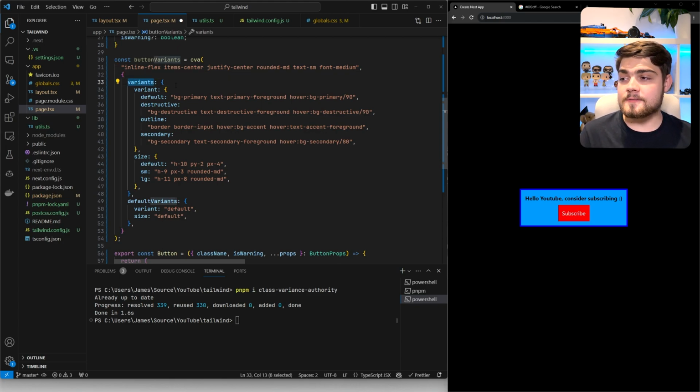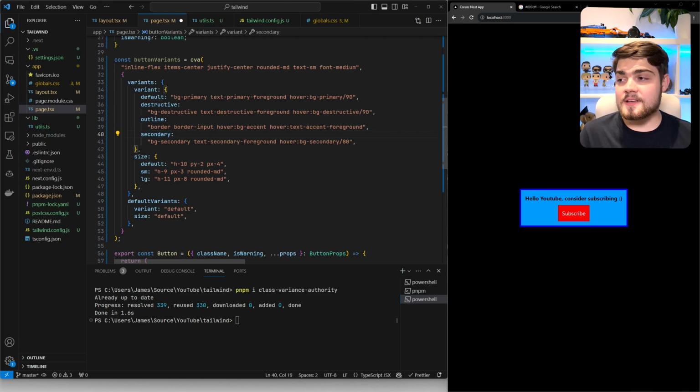So we first define variants, and then next up, we've got an object called variant. This could be called anything. It could be called intent or anything like that. Just a name of a prop that it's going to take in and give you sort of different values for what you can also put in there. So for this, it's going to take in a variant, and that variant is either going to be default, destructive, outline, or secondary, based on, as I said, what you want that button to be. So if you want it to be sort of red for when it's a destructive action, or just an outline button, or in your secondary color if you've defined that.